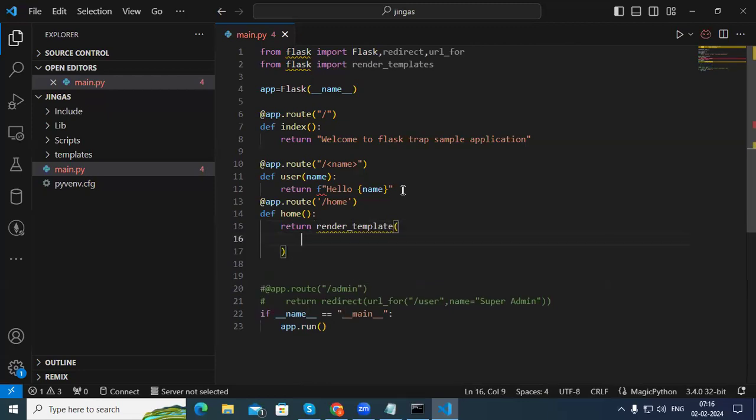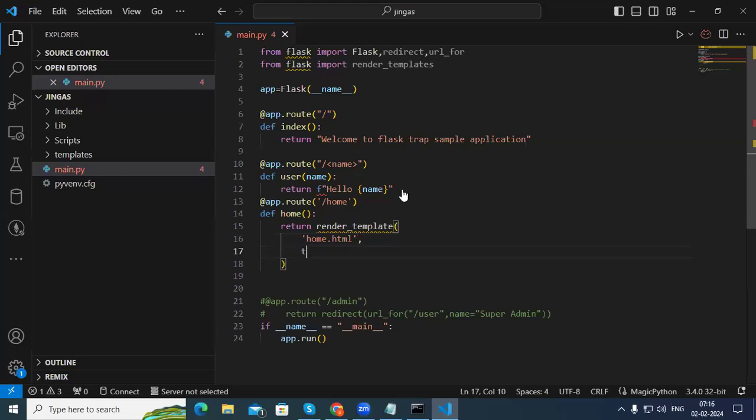Inside this now we need to add the required things. First thing is the HTML page. You need to go with home.html. So the first parameter is going to be home.html, followed by the title you can put.